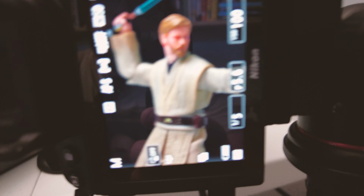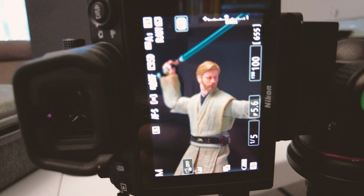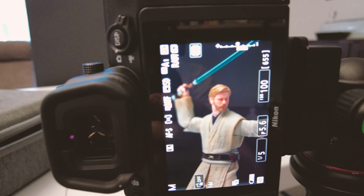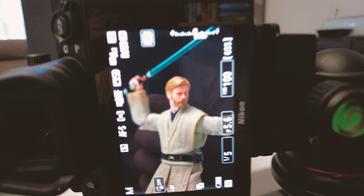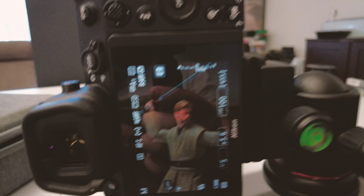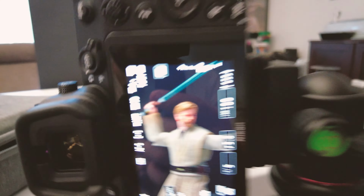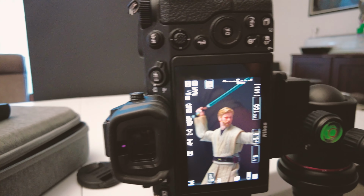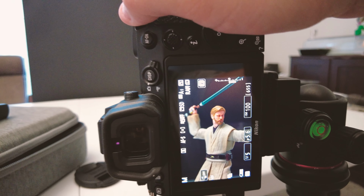For shutter speed, it's not going to be what it is right now, as you see. This is a cool tip that I'm about to tell you guys right now: if you don't like shooting in the dark, because this is going to be a dark photo, and you actually like to see what you're doing, here is a quick tip, especially when you're going to be lighting the image anyway.